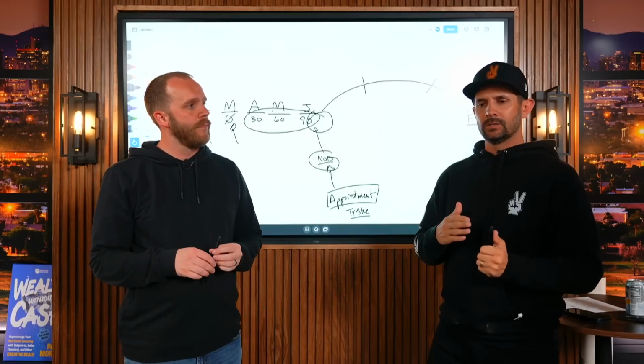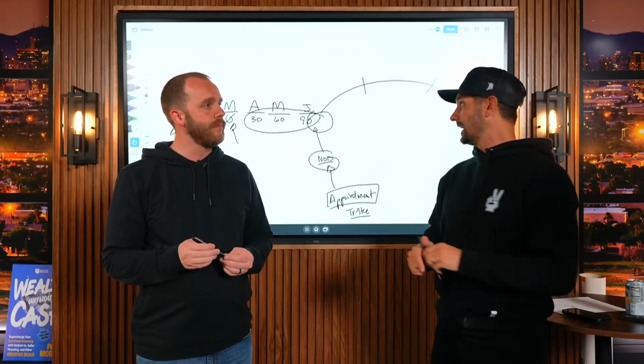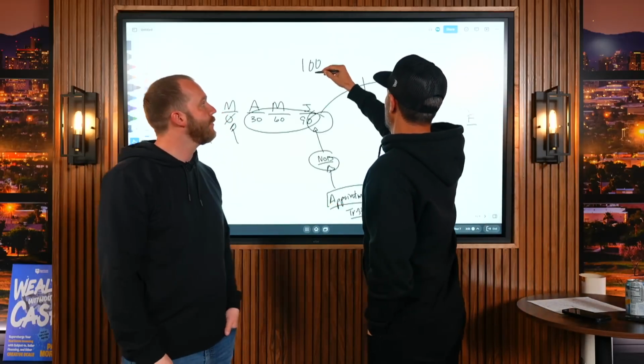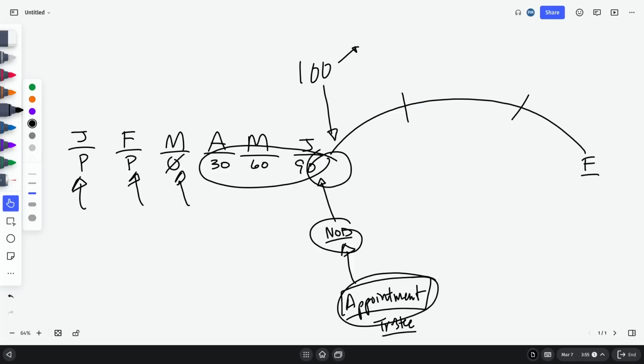My experience, and it's been a while since we had a door knocking team, it's been 4 years for me, and you actively have a door knocking team, so you have more live touch right now. My experience was about 10 to probably 20% at the very high end of people who are like, I'm aware, I'm logical, I'm not an ostrich with my head in the sand, I know this is only going to get worse, therefore I need to solve my problem right now. Let's say we have 100 people that go into the NOD process or the appointment process. I bet about 10% of those people are like, I'm ready to sell right now. Oh, I think that's fair.